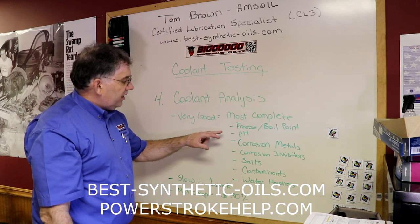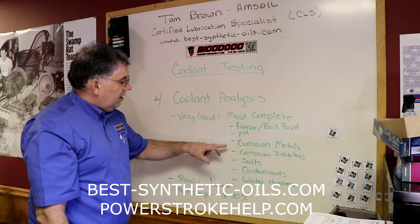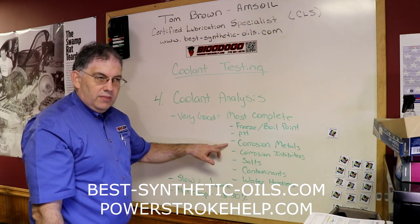Freeze and boil point, just like the other ones did. pH level to know the acid level in your coolant. Here's some of the other things it does check though that the other ones didn't. It gives you information about corrosion metals.